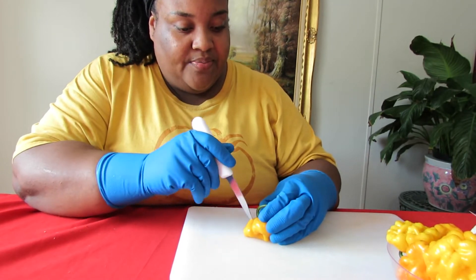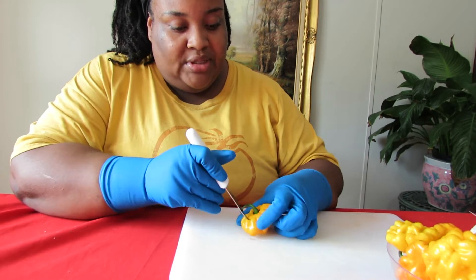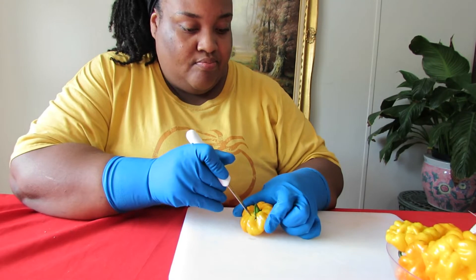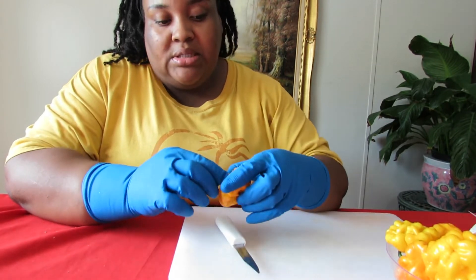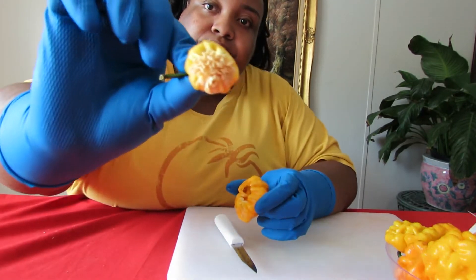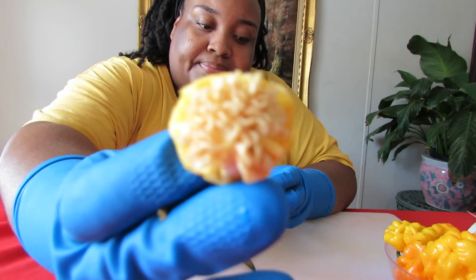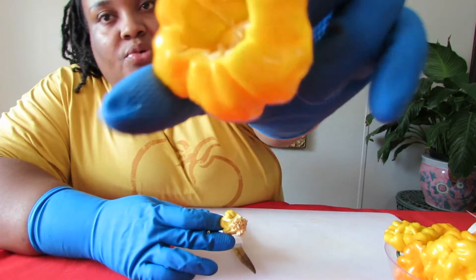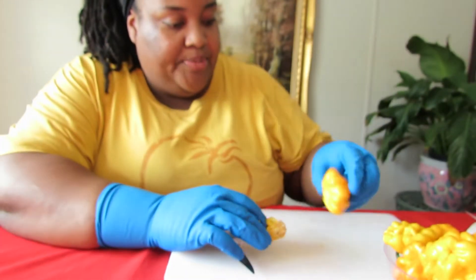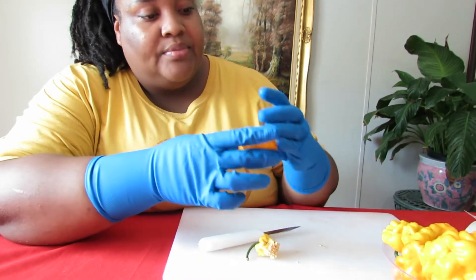I just make a small little incision in the back of the pepper where the stem is connected, like so. I remove the entire portion — and that is full of all of the seeds. There are just a few more left on the inside, but I can typically just shake those out, like so.